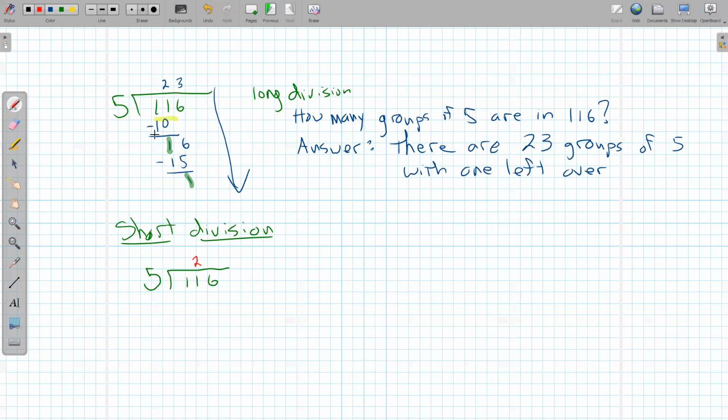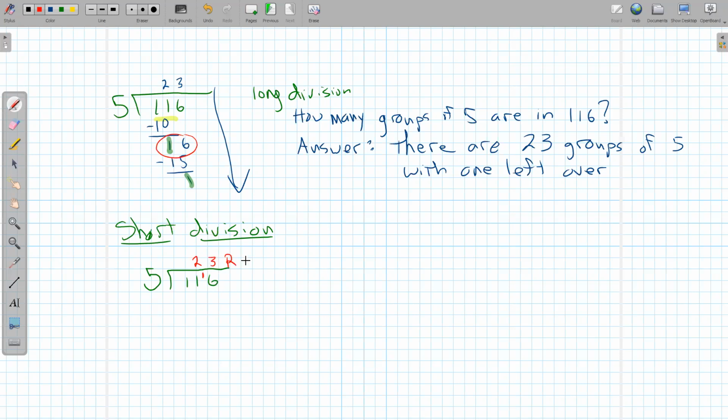Now, here's the deviation. I don't write any of this down. That 2 times 5 is 10, and then subtract, I think it instead. So I think 2 times 5 is 10, 11 minus 10 is 1, and I put that remainder right here, superscripted to the upper right of the last digit I checked with, right? So I took 5 into 11, it went in twice with 1 left over, and so there's the 1 left over. Now that 1 left over is my 16 that I had over here. I'm just writing it a little different, right? Why rewrite the 6 if it's already there? So this is the way short division works. And then I say, okay, does 5 go into 16? Answer is yes, 5 goes in 3 times.